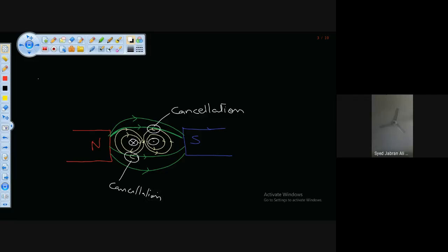Okay, now, what's going to happen over here? Due to cancellation, there will be no more magnetic field over here. So there will be lesser magnetic field in this part. In the similar manner, due to cancellation, lesser magnetic field in this part. So we have cancellation and lesser magnetic field in these two parts.